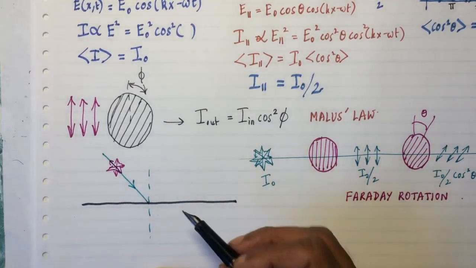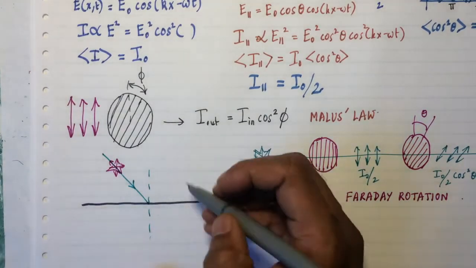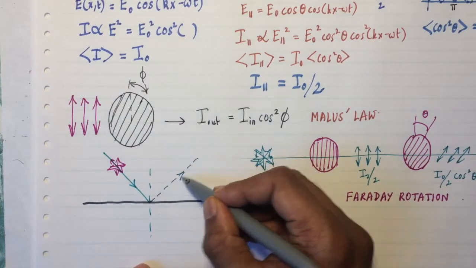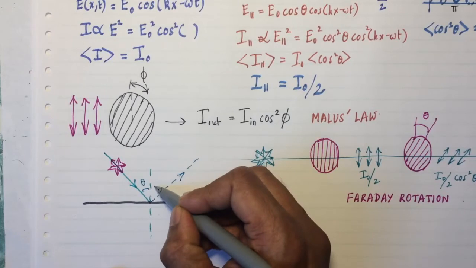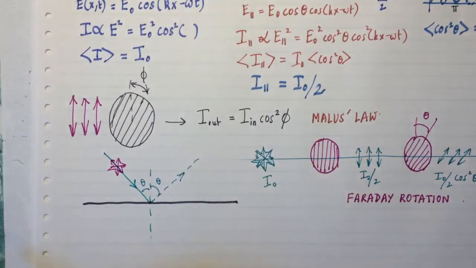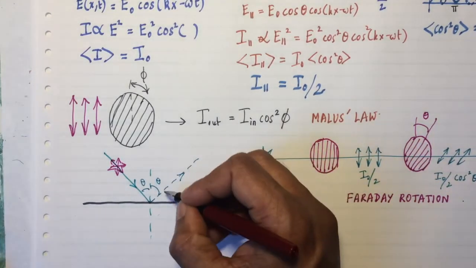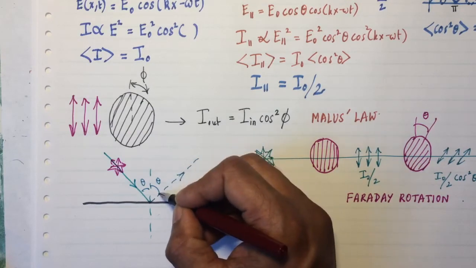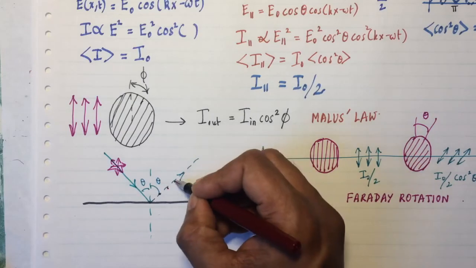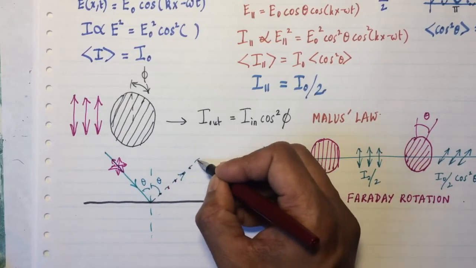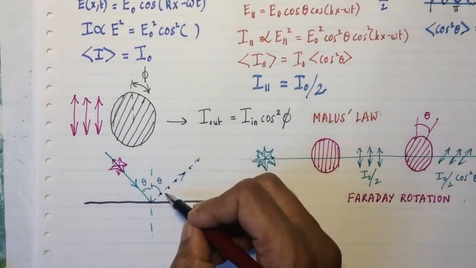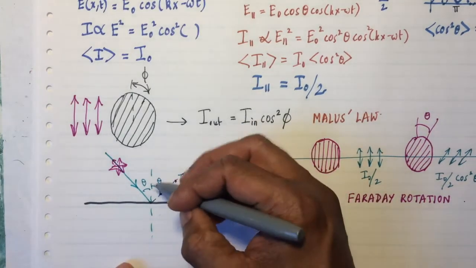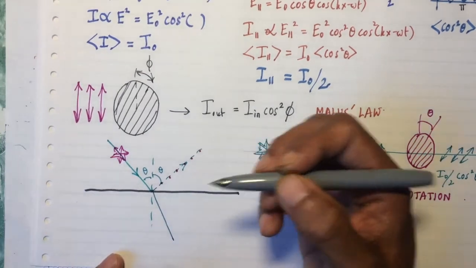Well, what's going to happen here is when there's a first reflection of sunlight, by the law of reflection, this angle is equal to this angle, then this light is going to come out almost entirely polarized, and the polarization direction is going to be parallel to the plane of the interface. So I'll draw this as bullets, and then here, when you refract it, since it's water, it's going to bend towards the normal by Snell's law.